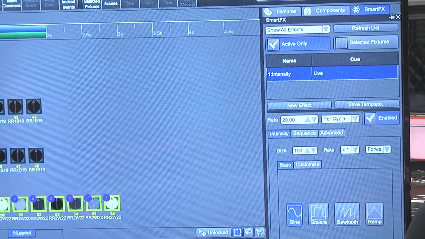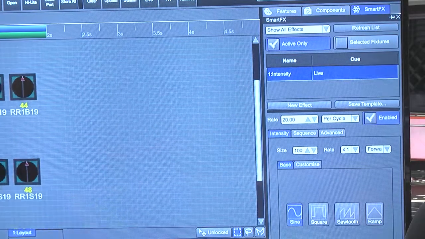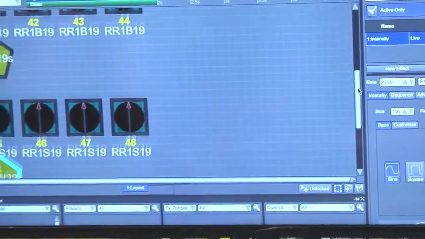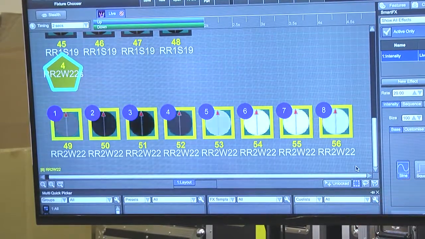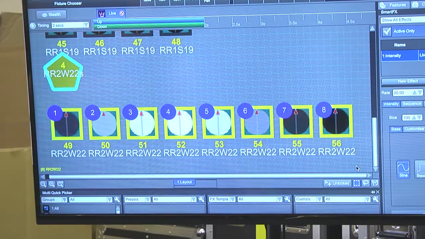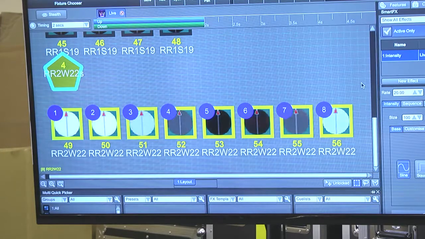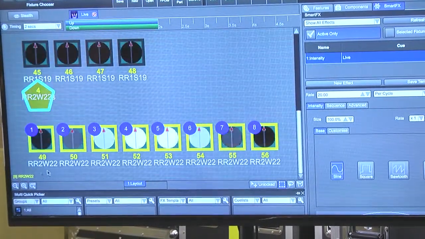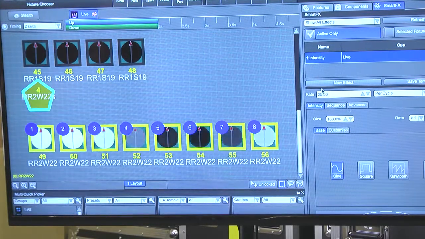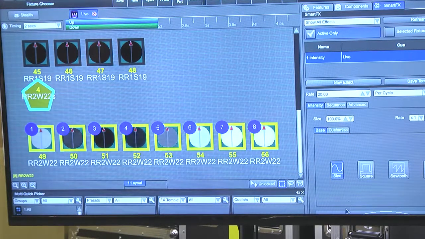I'll zoom in on these fixtures so we can see them a little bit better. So they're just doing a nice little wave across the intensity. Here's how to adjust that effect. In this tab, I'm not seeing everything.